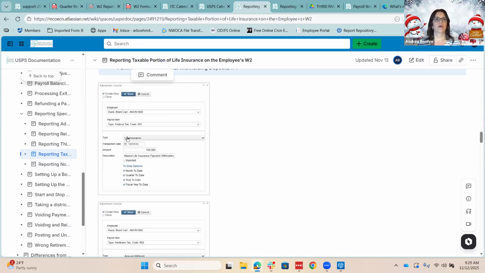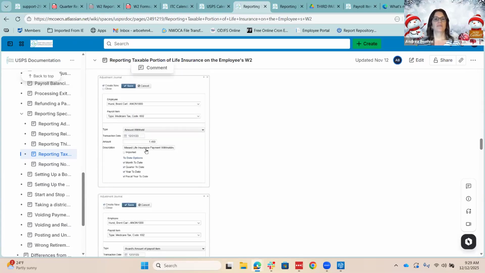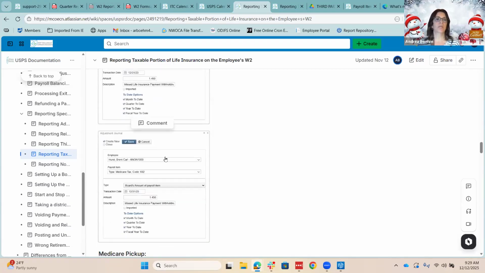So again, life insurance for $100. Then they need to add another one to the 692 for the amount withheld for the $1.45. That's the employee portion. And then again for a 692 for the board's amount of payroll item for that $1.45.